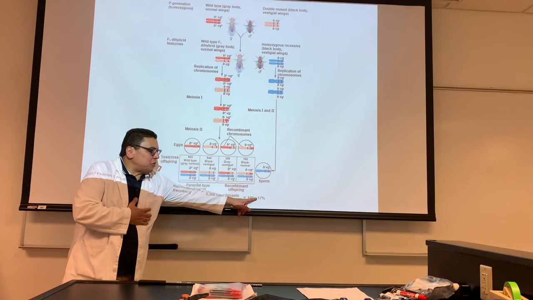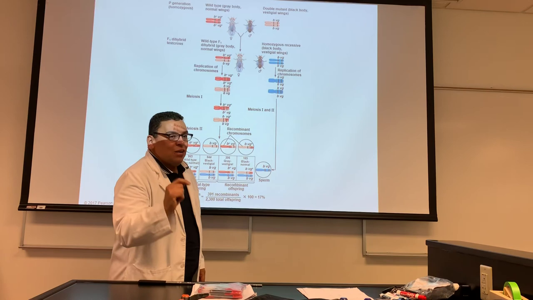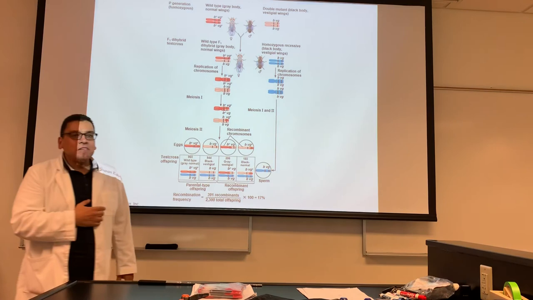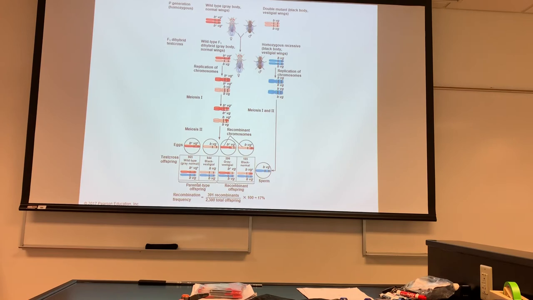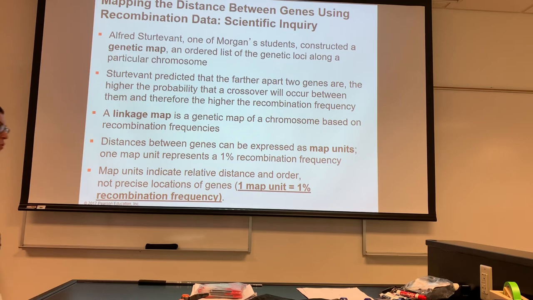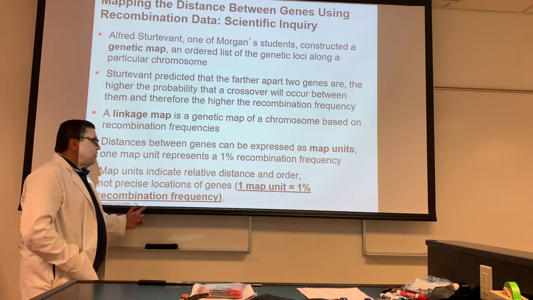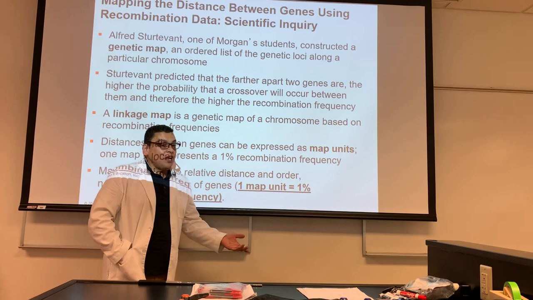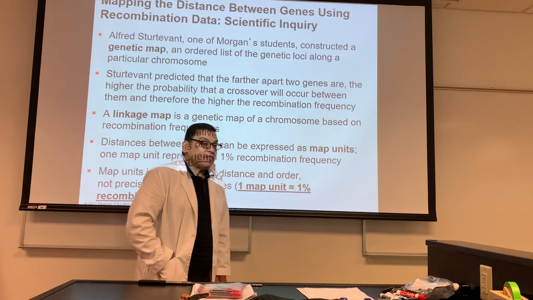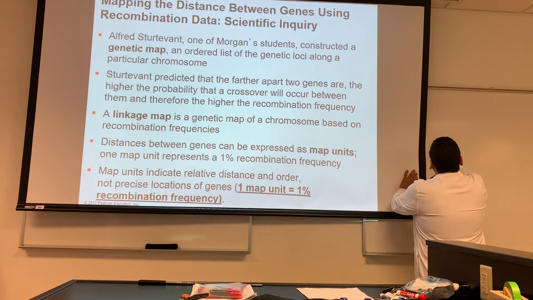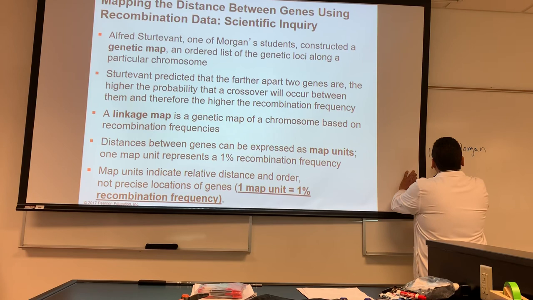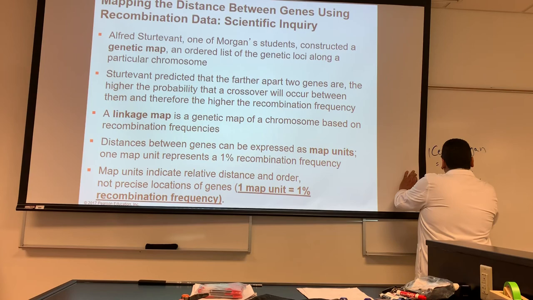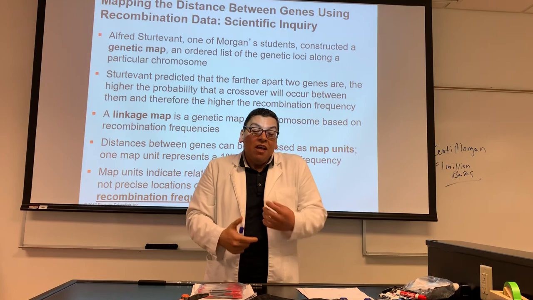Now in humans, 1 map unit is equal to 1 million bases. So it's 17 million bases. It does differ between species, but we're going to base it on humans in this example. 1 map unit is equal to 1% frequency, but I just told you it is also equal to 1 million bases. Another way of saying million bases is centimorgan. In humans, 1 centimorgan is equal to 1 million bases. So from the calculation of recombination frequency, it gives you the exact distance between the two genes.